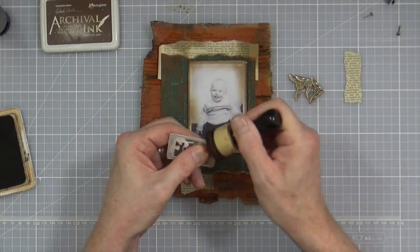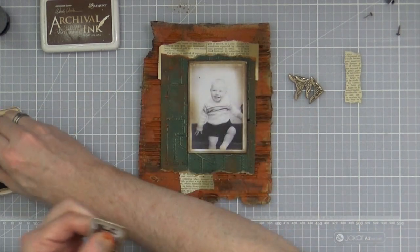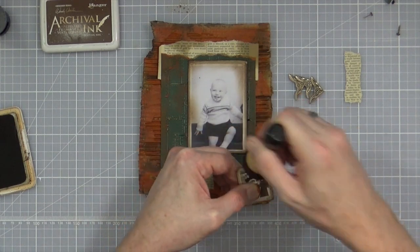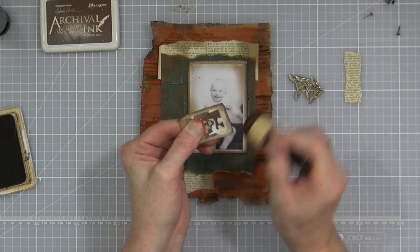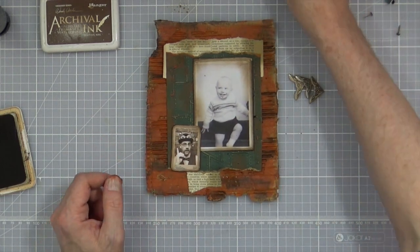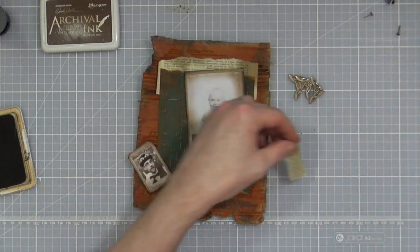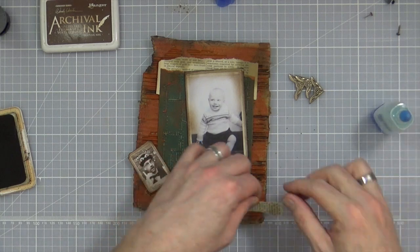And then I can just go around a little mini cabinet card that I created. I have layered these on grey grunge board just to give it a little bit of rigidity. There we go. Just like that. Let's get rid of those. Get rid of some of those bits. There we go. And then I can add some more of that book text as a cluster piece. Now that I've added that grunge.